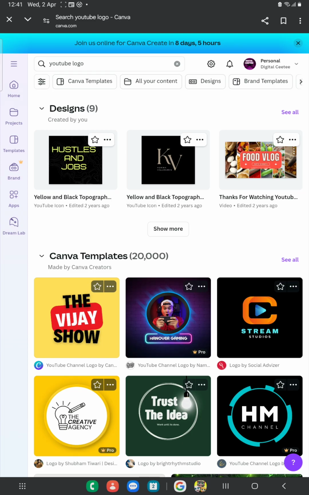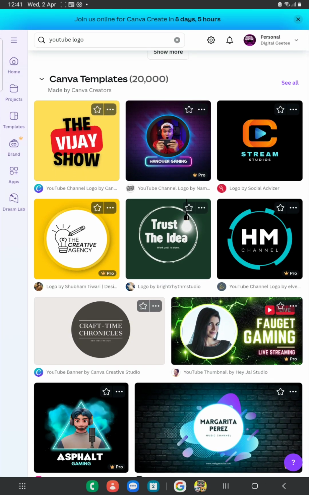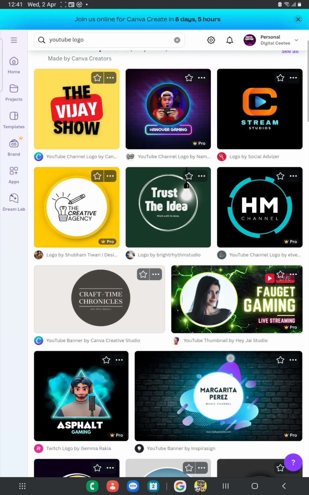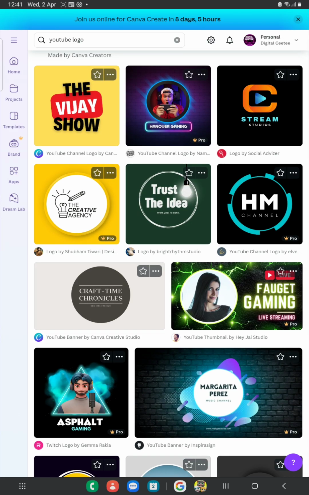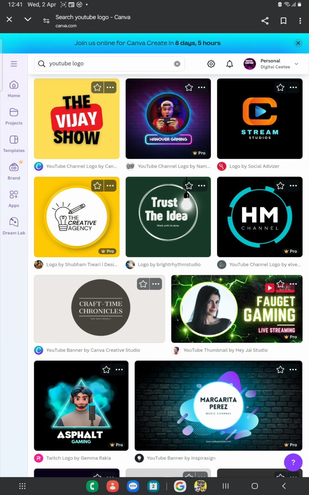As you can see, there are different options coming up. One thing with Canva is you have the option of a free account or a paid account. If you have a paid account, then you have access to the pro.